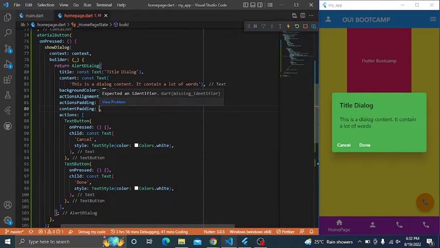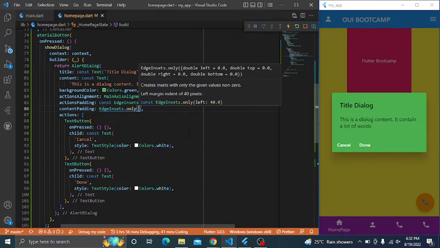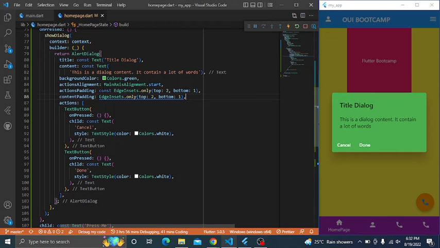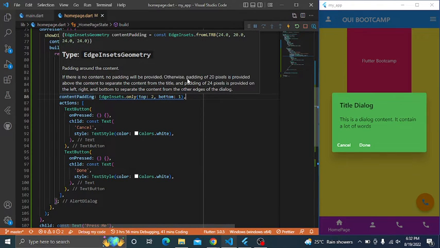Yeah, so for this content padding, we have the edge insets. Let me just put the description here also. So this content padding is for the whole content inside the dialog. You know, this is our whole content. So we are giving it a specific padding ourselves. By default, if you hover over this content padding and read through this text, the padding is 20 pixels. You can see that if there is no content, no padding will be provided.